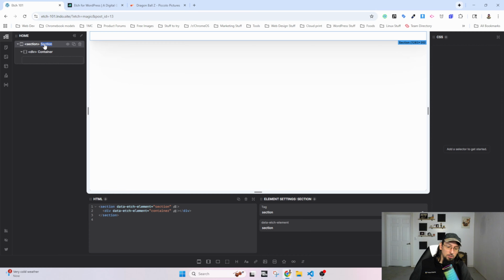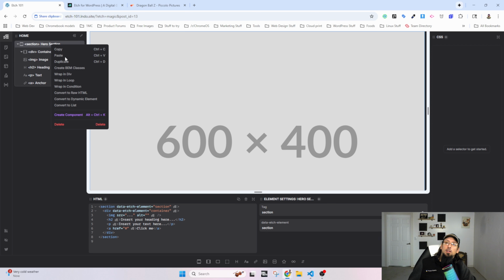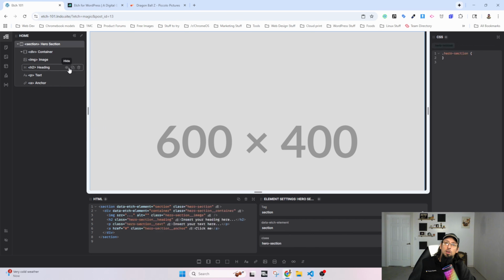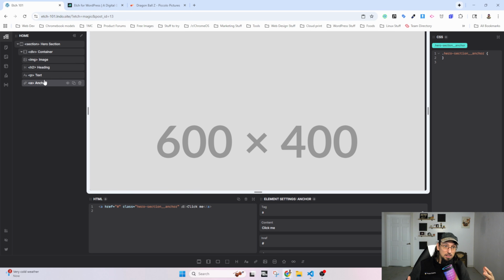You can name things, so you can call this hero section and have a bunch of stuff in here, like an image, heading, some text, and a link. You can right-click, create BEM classes. Everything now has a class. I didn't have to worry about adding classes. That's just handy. That saved me a lot of time, right?